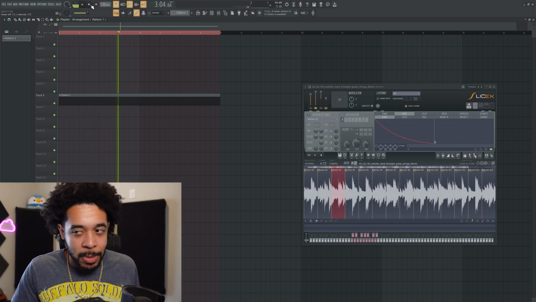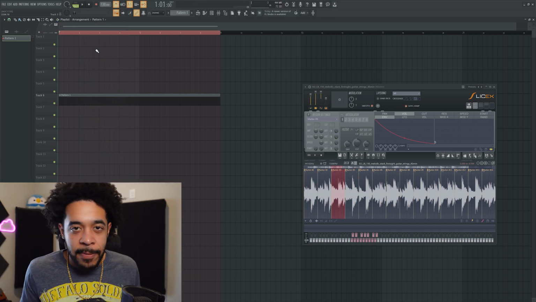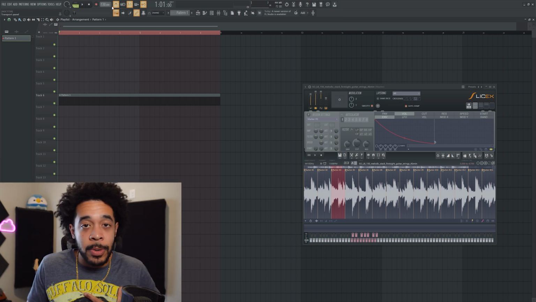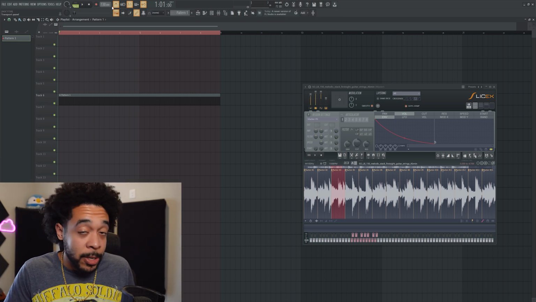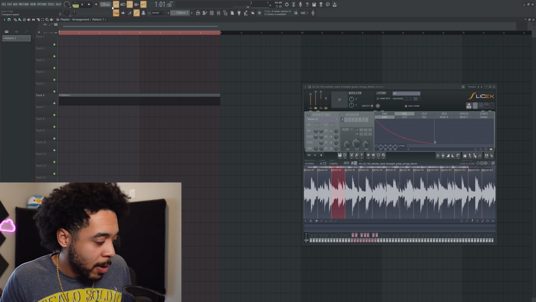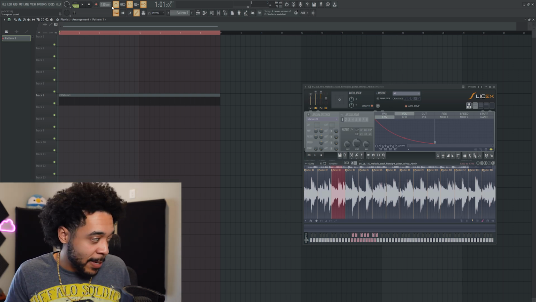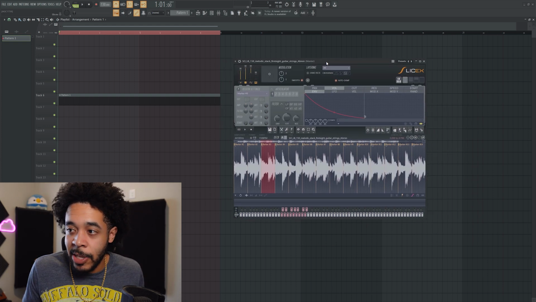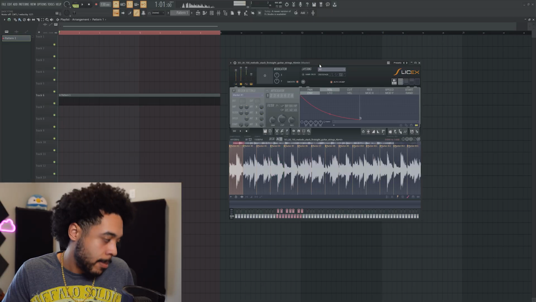I kind of fell off metronome there, but you guys can kind of see the vibe that was falling in. But say if I turn off the metronome, maybe I don't have a tempo that I'm really vibing with. Maybe I don't have a tempo that I want to put down by heart. I'll just play on my keyboard as if it was an actual instrument. I treat Slicex as an actual instrument, essentially. I think that's the best way to look at it.